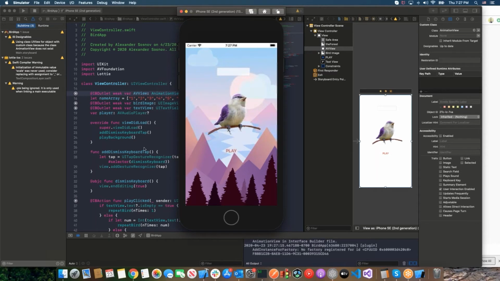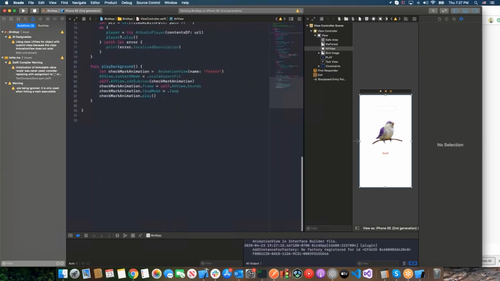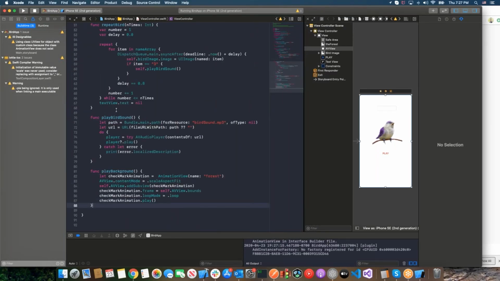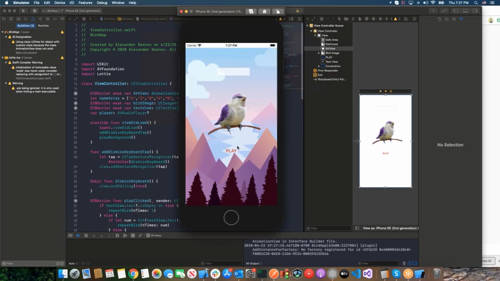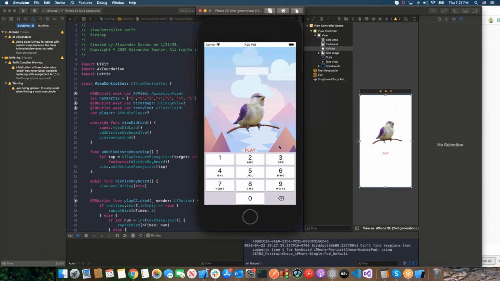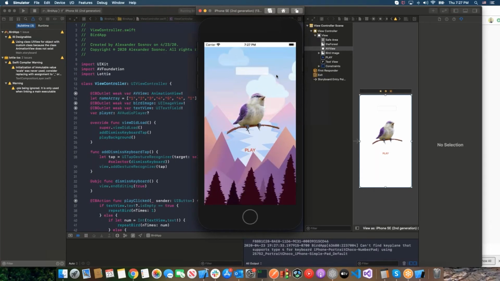It's just 88 lines of code that definitely can be refactored, but that's it. You have your first screen and a singing bird, and you can type things, so you have a text field, and you have a UI image, and you have a UI button here already, and you have a UI view that's due to the Lottie extension.